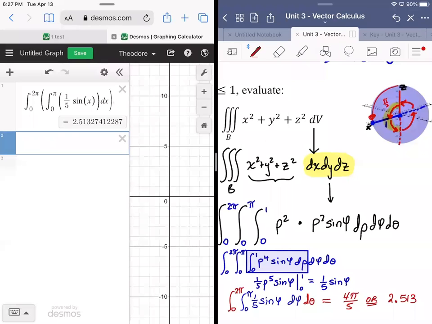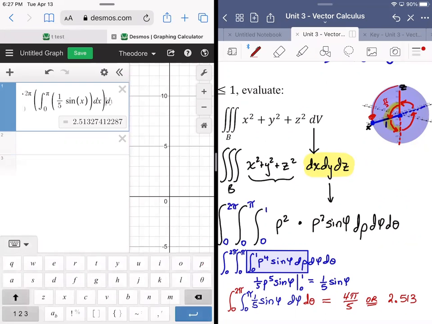So the way I do it on Desmos is pretty much the way I do it on paper. I think the way most people do it on paper is you integrate the first one and then take the result and plug it into the second integral and then go from there. It's a pain to type in the phis and the thetas, so I use x's and y's just to make it simple. And if this thing would let me expand, you can see, but there's a dy at the end. You can see it there.